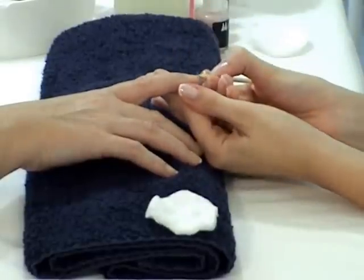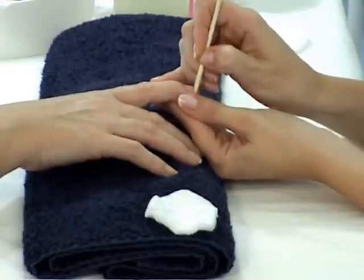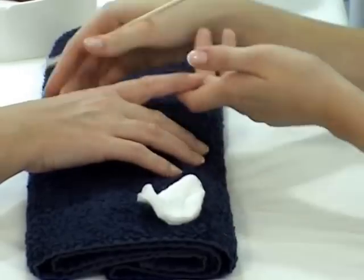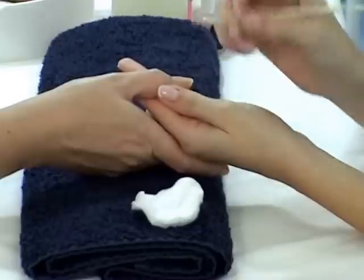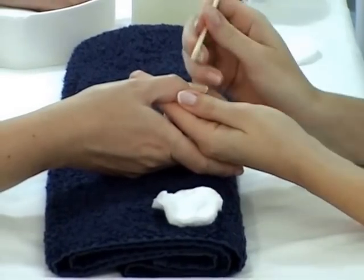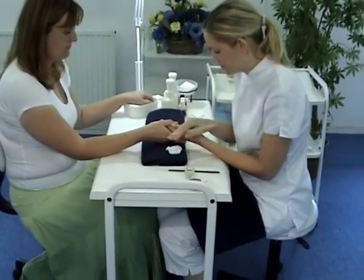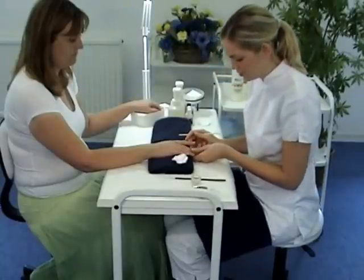And at this point, you can always use your cuticle stick to go underneath the nail and remove any dirt or dead skin cells that might be present. Finally onto our thumb. Ensure your client is comfortable at all times and you're not hurting them at all. Especially when you're using your cuticle nippers, be very careful around the cuticle area. Make sure you've got nice, neat cuticles and a nice shape to the nail.